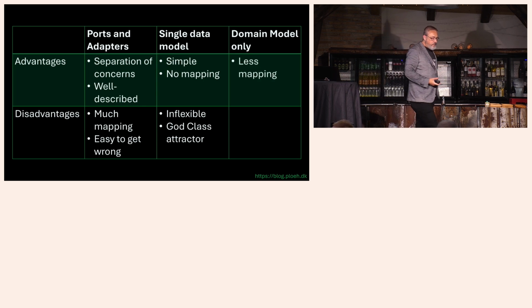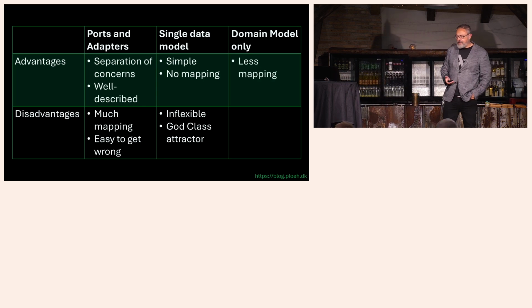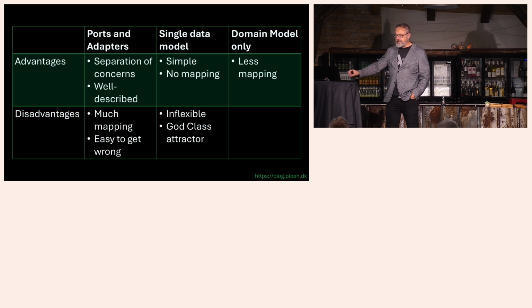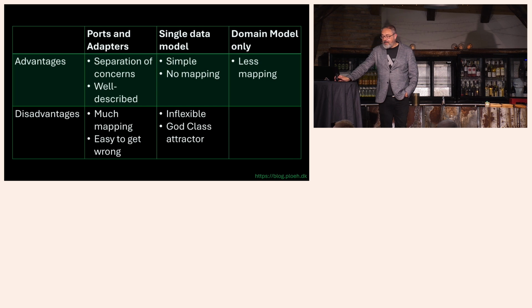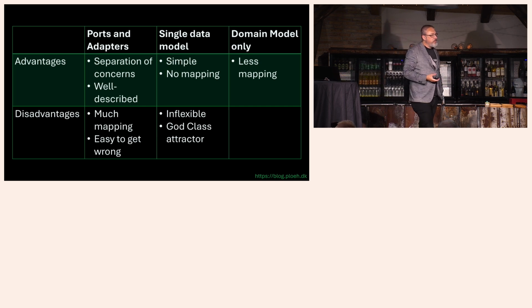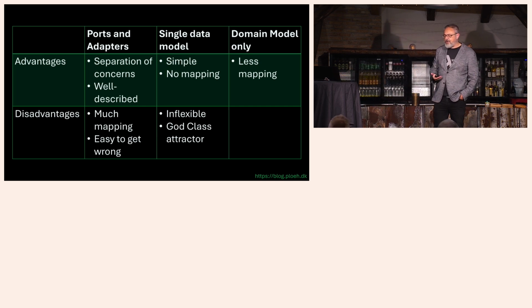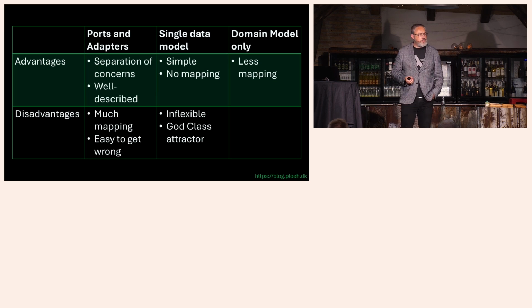Okay. So the domain model only here, this is a little bit misleading because I wrote less mapping, which is obviously false if we compare to the single data model, because there's obviously more mapping in that one than in the single data model, which doesn't have any mapping. Maybe I should have written less code, but again, less code than the ports and adapters and not the other one. The reason why we have a little bit less code here is we end up with approximately the same kind of mapping, so I really should change this slide. I apologize for the confusion.